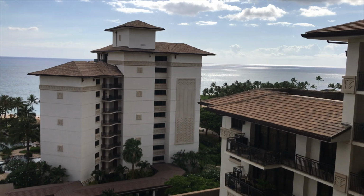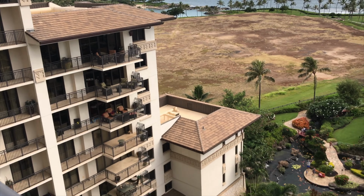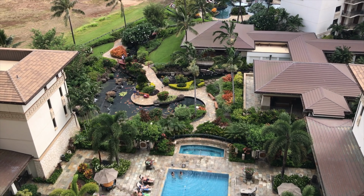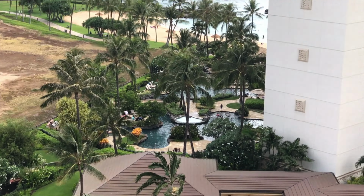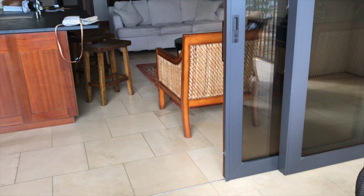There's the beach right there. That's our little lagoon right there. This is like undeveloped land, but look how beautiful it is. And then we have the view of the lap pool, the koi pond right there, and then the family pools right there, and then the beach stuff. How do you like it so far? It's pretty cool. Yeah, it's really humid, but it's so nice. But yeah, let's close it.